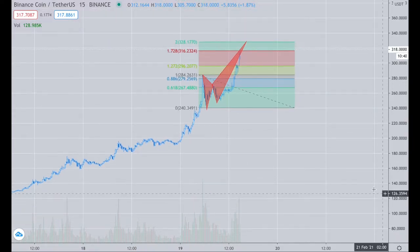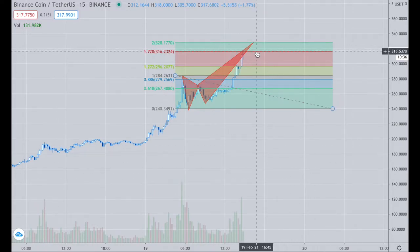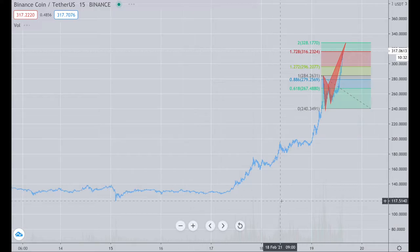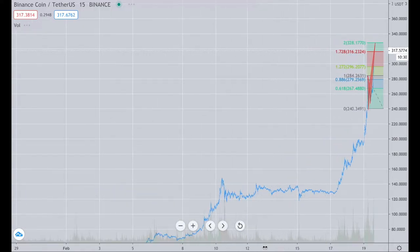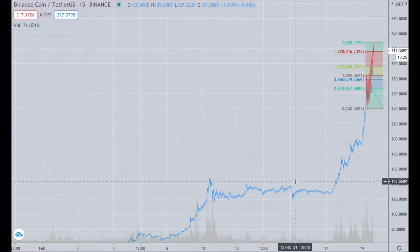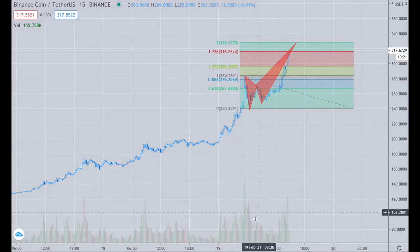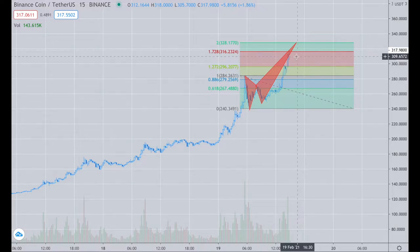Looking at BNB coin - you're above the 217. I drew the pattern here and this is ugly; this is not the kind of price action you want to see. On a percentage basis, you went from way down in the 80s or 100 range and now you're in the 300 range. There's a defined pattern that has the volume metrics I look for, and all of this matches up.